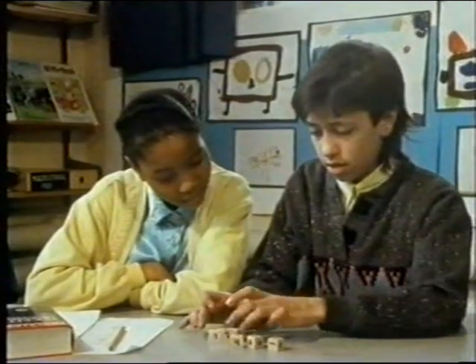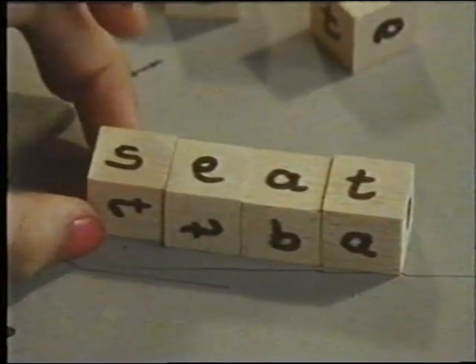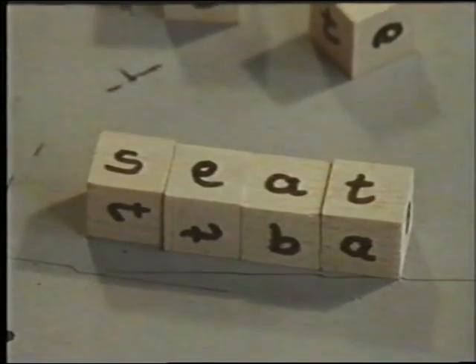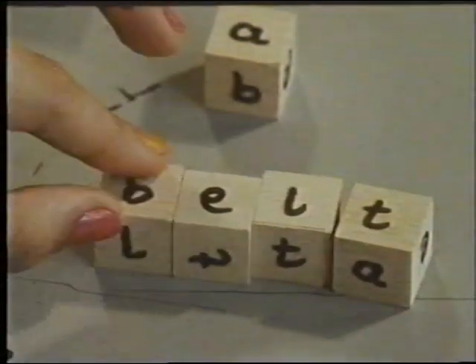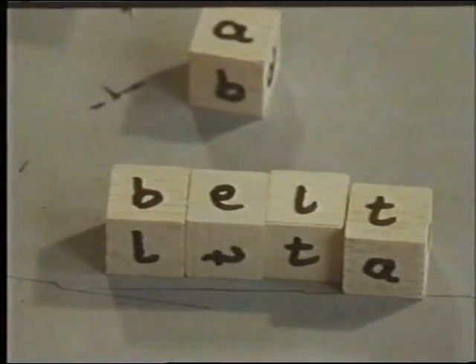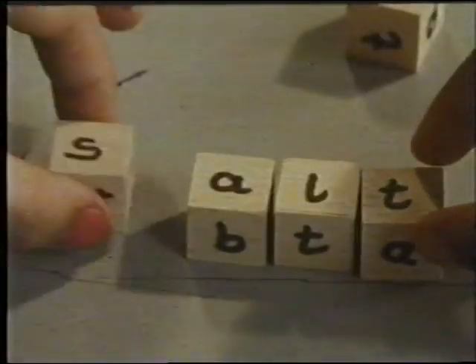Each of these cubes is the same — they have six different letters on their faces. Put a B there and you've got B. Take the B away, put a S, you've got C. Take them — an A and an S. Put a B and an L, you've got felt. Take the A away, put an A, take that away. Very nice — that felt.